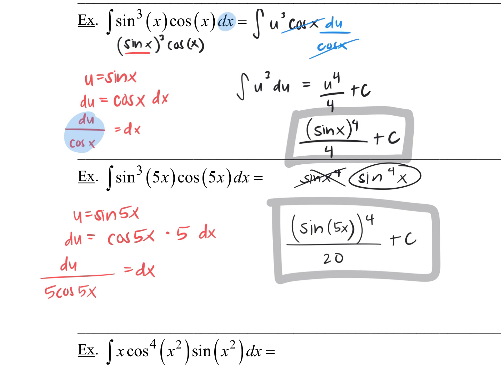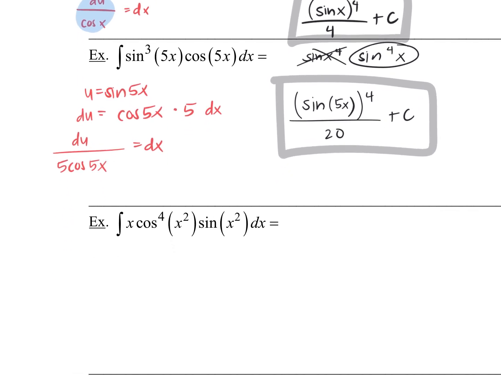I always forget the plus c as well. Okie dokes. If you wrote that 4 here, that would also be fine. But if you write the 4 without the parentheses and just wrote it right here, that would be incorrect, because then it would be like 5x is to the fourth power, and you're taking the sine of that function. So just be careful for that one, okay?